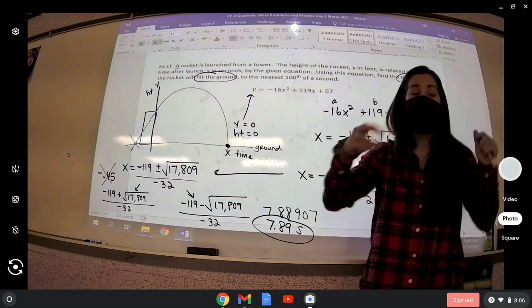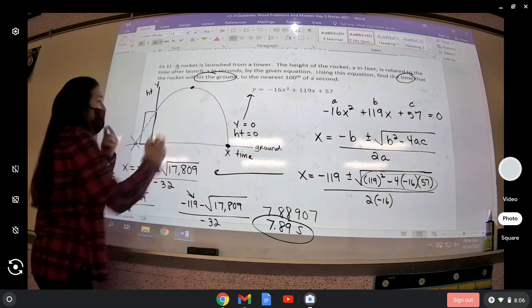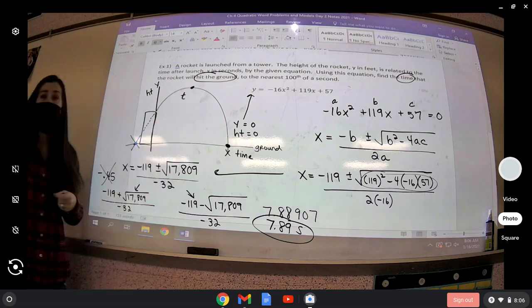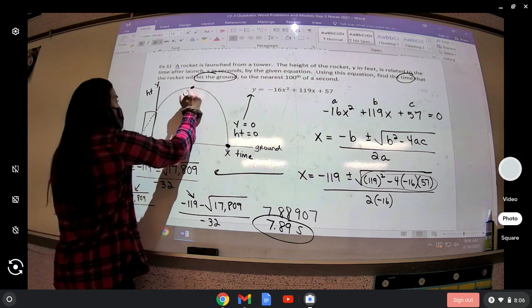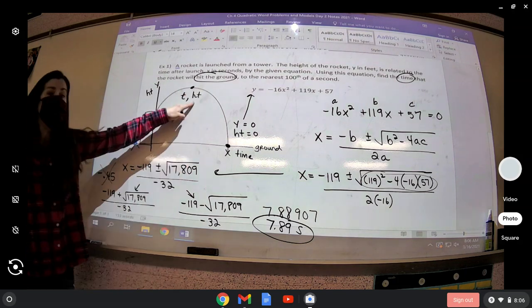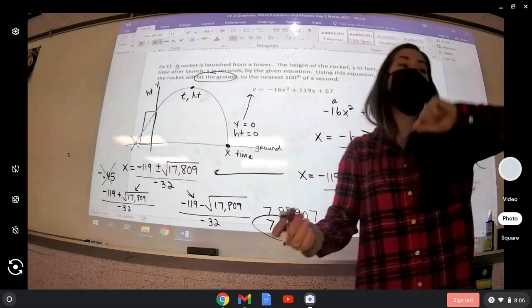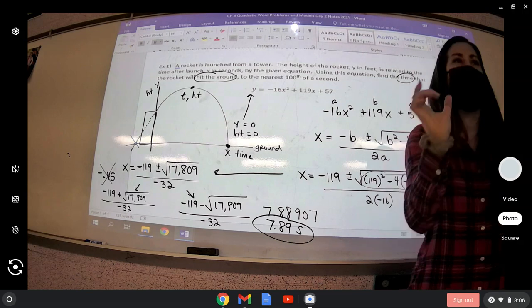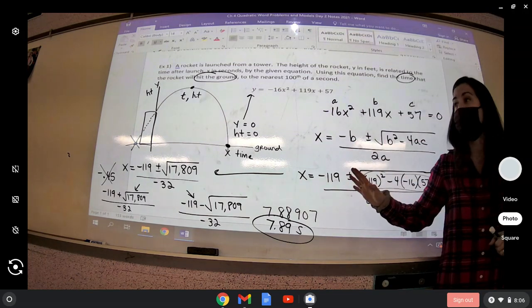The other examples, they talk about the max height. And anytime you talk about max height, that's a vertex question. If they want the time it gets to the max height, that's the x coordinate, negative b over 2a, and you're done. If they actually want the max height of the rocket, then that's the y coordinate of the vertex, and you have to find the x coordinate and then plug that in. I find those questions to be a little bit easier, because obviously the quadratic formula can get a little complicated, okay?